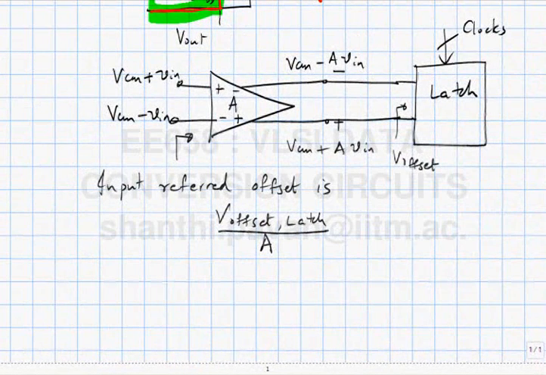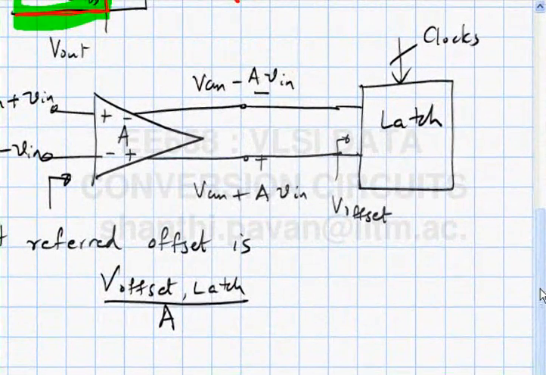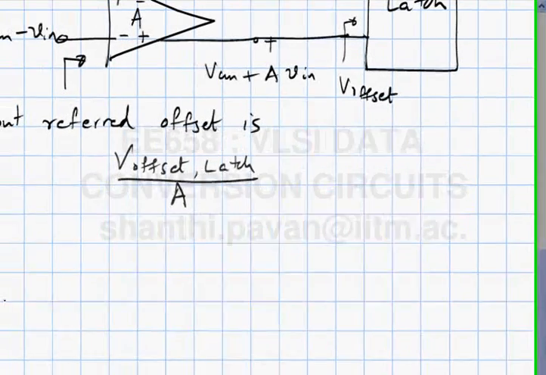Having the gain A is actually quite straightforward because we know how to make amplifiers. So, thanks to this amplifier up front, we are able to reduce whatever offset the latch has by this large factor A. Is that clear? Now let's see how we can implement the amplifier. It's straightforward for us to say there is an amplifier and it all works, but let's see what happens.